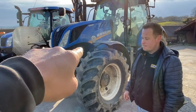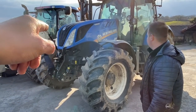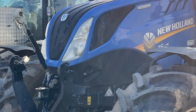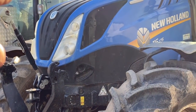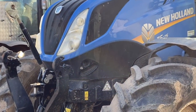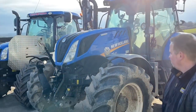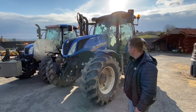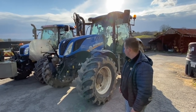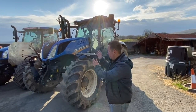Yeah, what Az is on about is the bonnet is too long. Right, they've chucked in bigger radiators, and I don't know if you can see, if I zoom in through the grille, there's actually space in the front here where there's not actually anything, so you could lose like 6 inches. But by having a 4-cylinder with a long nose, you're losing the manoeuvrability of the tractor, which is what we loved about them. And the engine isn't powerful enough, so the tractor's too heavy for the engine.